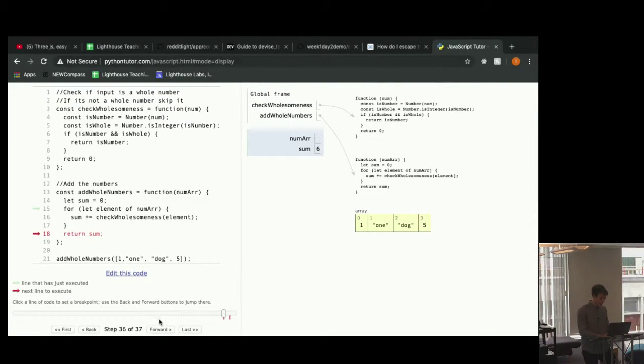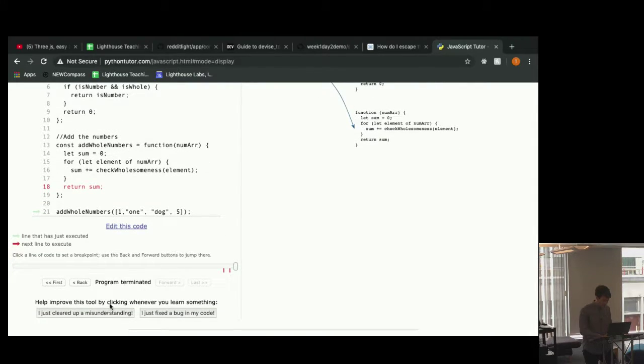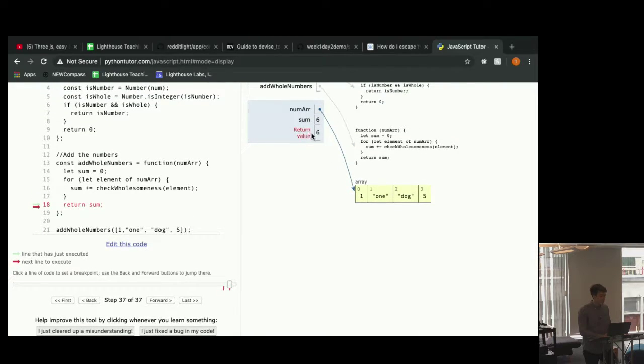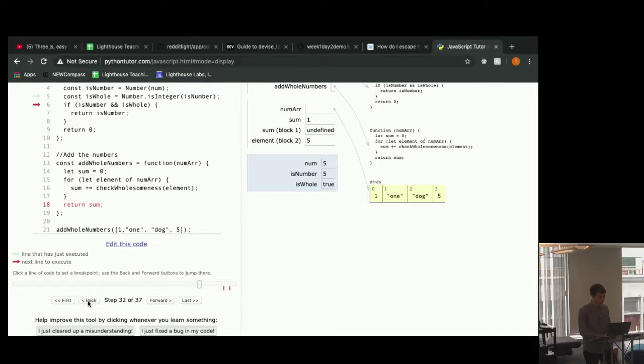As we step through this, the values we have within here will be updated as the program goes through.